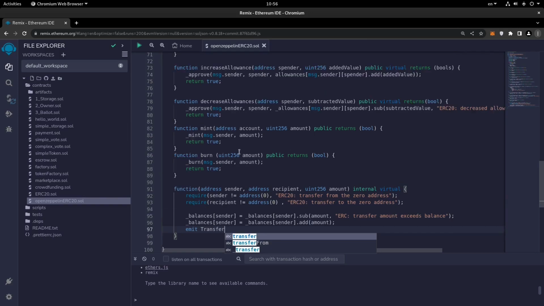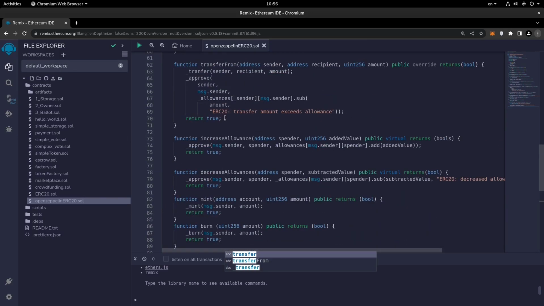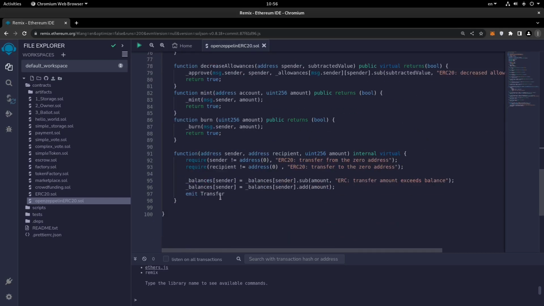And by the way, we have another transfer up here, I think somewhere, that we have written wrong. Oh no, that's fine. So transfer, no, we've got an S missing here, and also this one is right. So transfer sender and the recipient and the amount. So there we go, that's it for the function that is internally going to be used related to transfer.